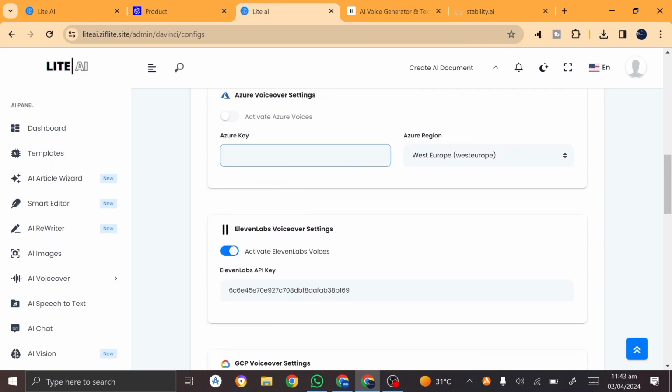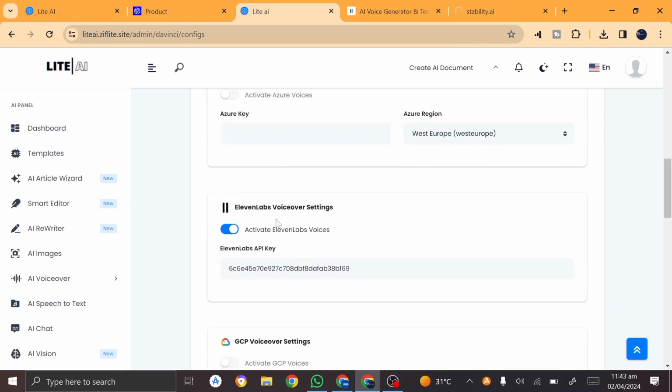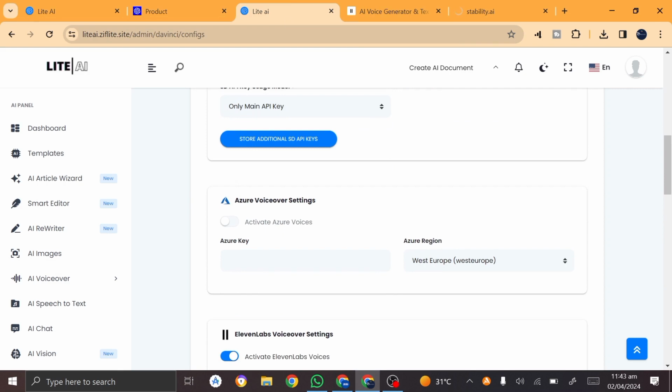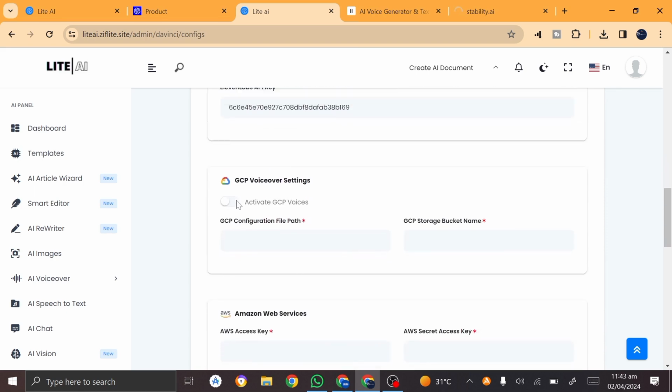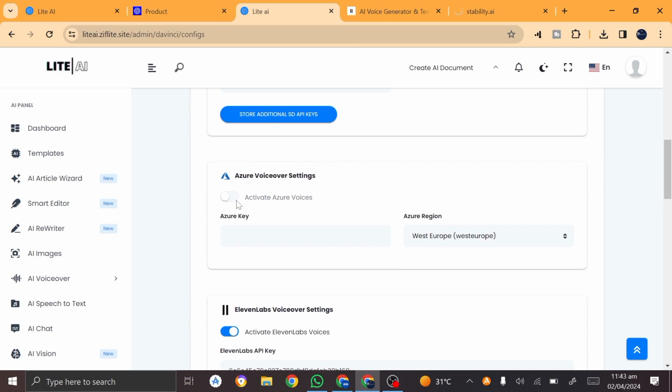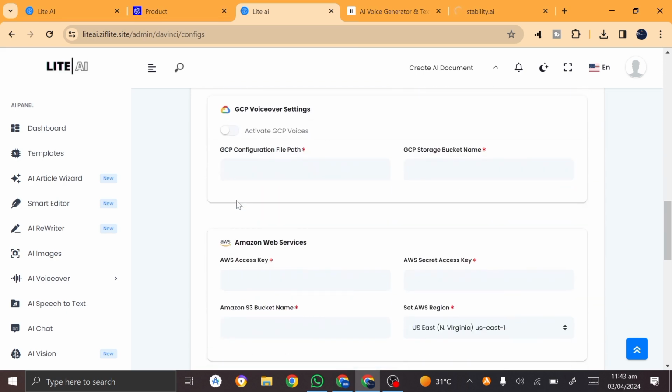All right. Then we are able to set up our ElevenLabs. Like I said, if you decide that you want to use Azure voice over settings, just go there and create an account, and it's that simple. Navigate to API, it's that simple. If you want me to personally show you how to do this, don't forget to also reach out. Then we have your Google voice over settings, which is one of the most complicated. That's why I don't do it in my videos.